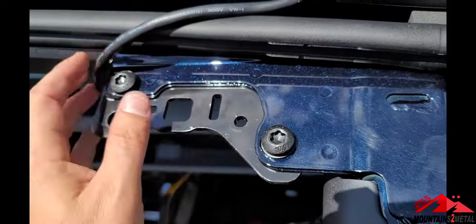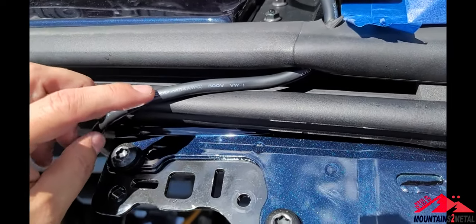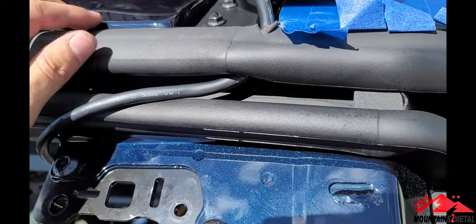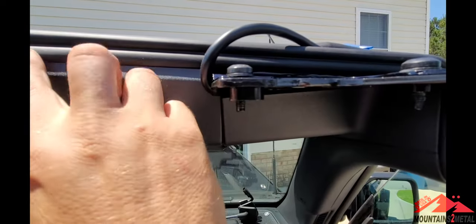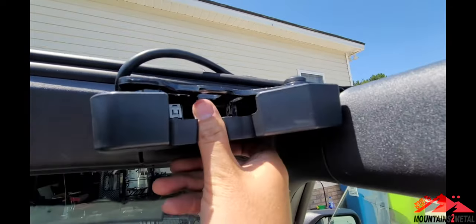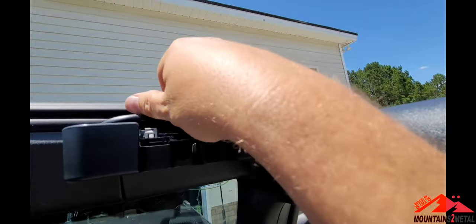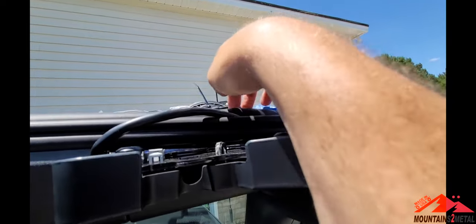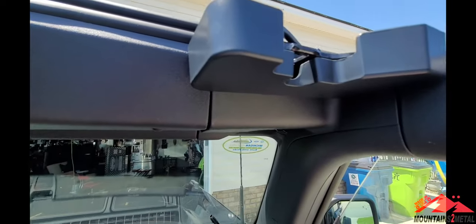Once you put the plastic cap back up here, you really won't see this extra wire with the top down. Even with the top up, just a little bit will be visible — I've had it on mine for a while and it hasn't bothered me. This is just one option if you don't feel like drilling into your Bronco. I got the wire run through, grounded and powered. If you tuck this wire underneath here, you can slap this cover back into place, and you'll only be able to see it from up top. We still need to zip tie this a little better, but it's through the weatherstripping on the front and over top of the one on the back — hides out fairly nice.